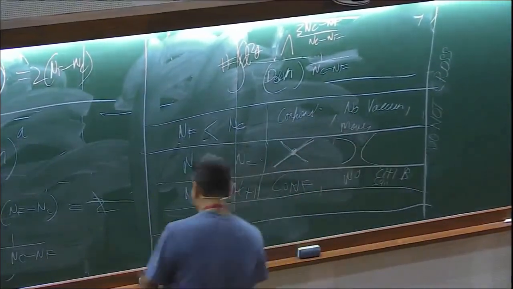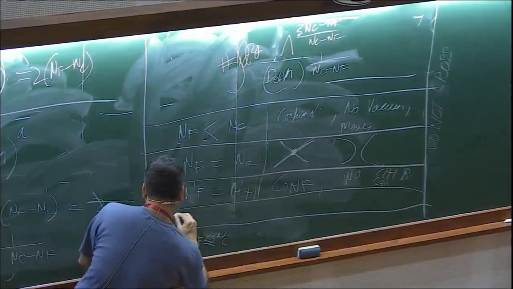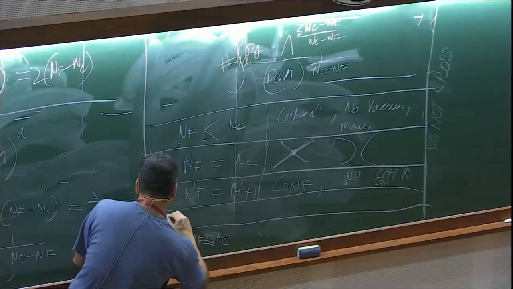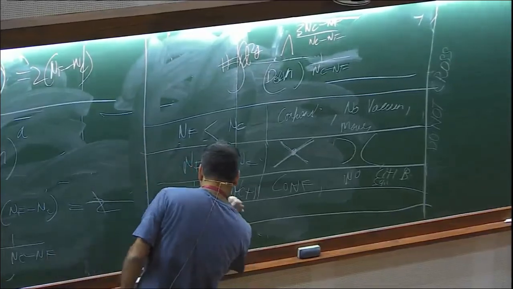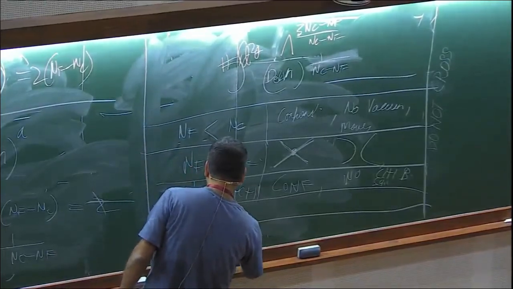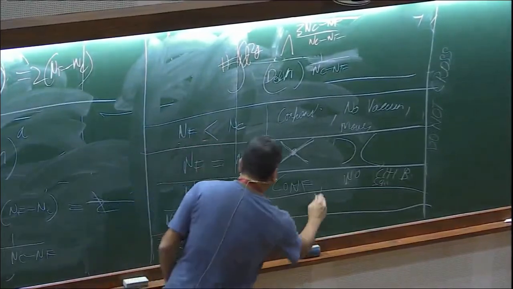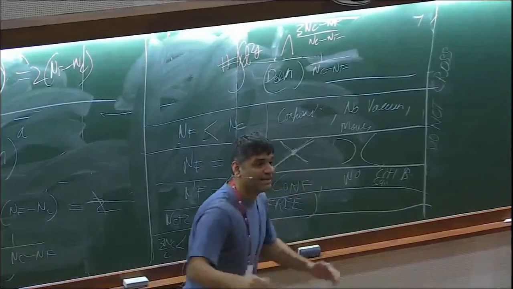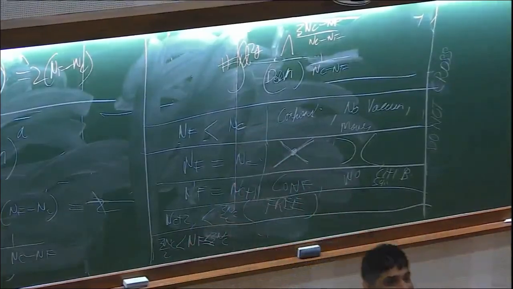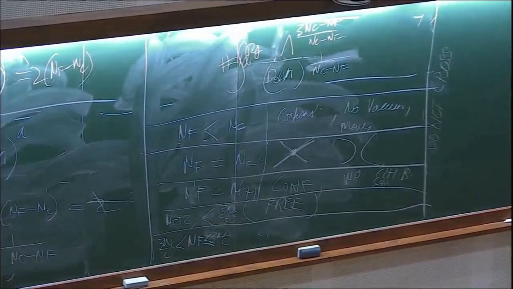And in this regime, where NF goes from NC plus 2 up to, but is less than 3NC by 2, the theory becomes free in the IR. It continues to have massless gluons, but not interacting gluons. Actually, these are called magnetic gluons. Not interacting gluons, but free gluons. It becomes a free theory in the IR.